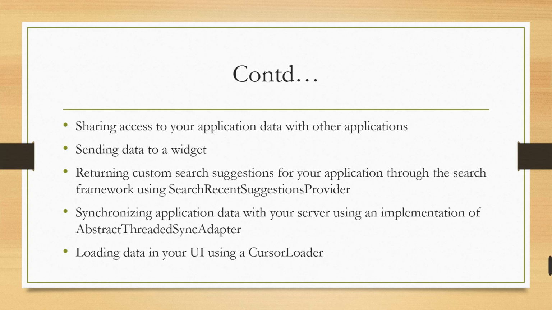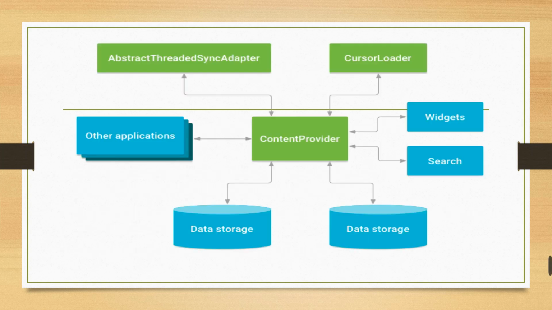Using your content provider, you can share access to your application data with other applications, send data to the engines, and retain custom search suggestions for your application by using the search recent suggestions provider. Next, it synchronizes your application data, and finally it loads your data in the UI by using the cursor loader. This is the overall architecture view of your content provider and how it is interlinked with all the things I mentioned in the previous slide.